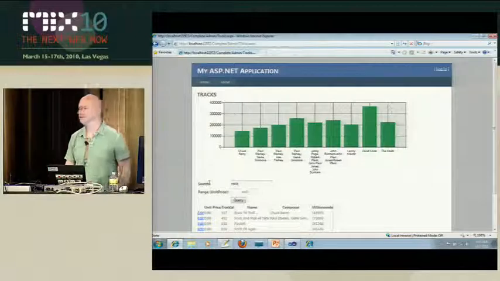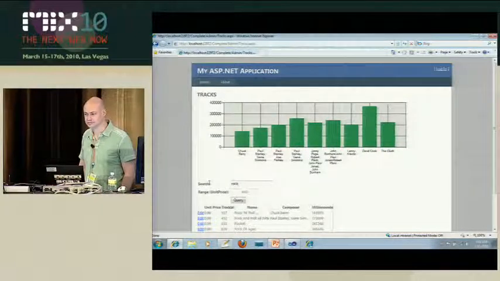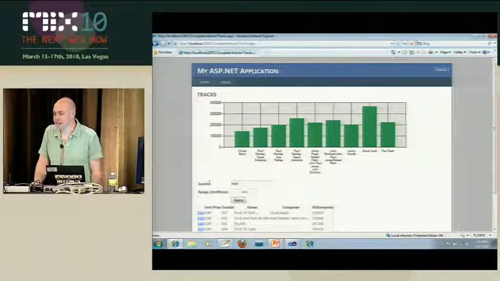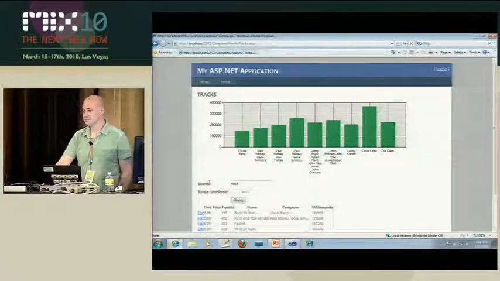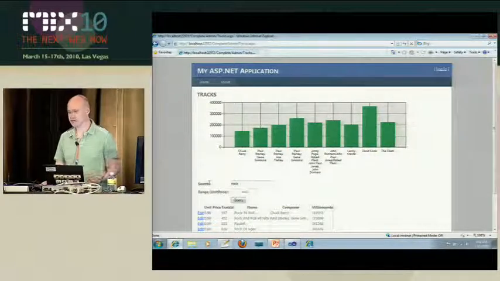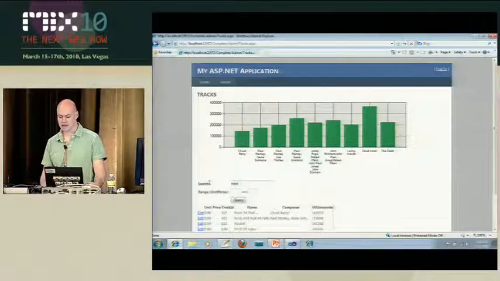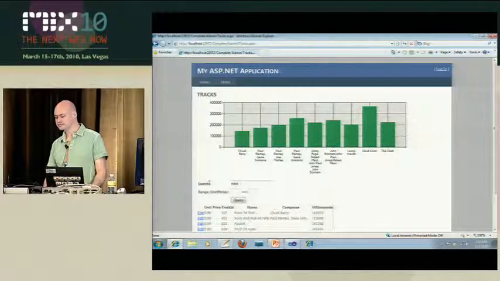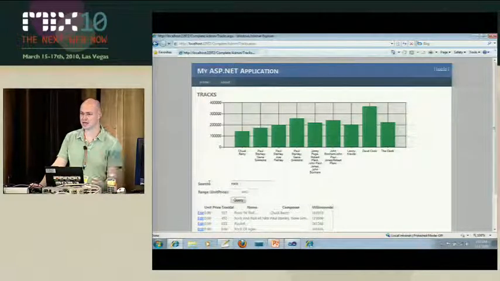Okay. And this is all just happening on the fly there. So, yes, what's that? How's that rendered? There are different options. This one uses an image handler and it writes out a PNG. The chart was licensed from Dundas, so it's a very, very extensive chart. It's got a lot of different options.